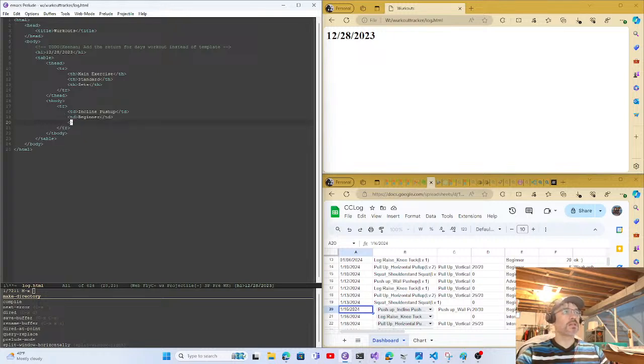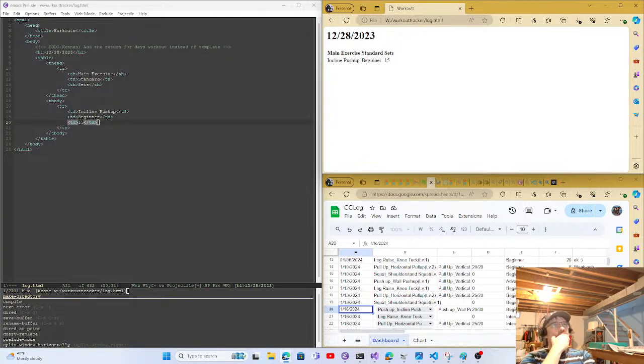And then the sets. It's just a set of 115, right? Let's see how that looks. I need sets to span 3 columns.